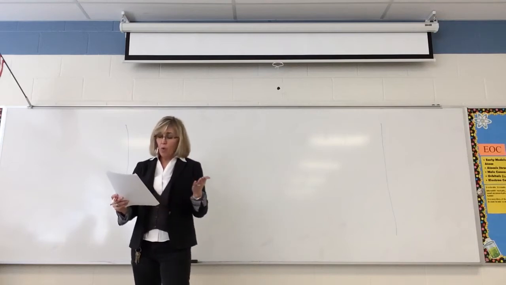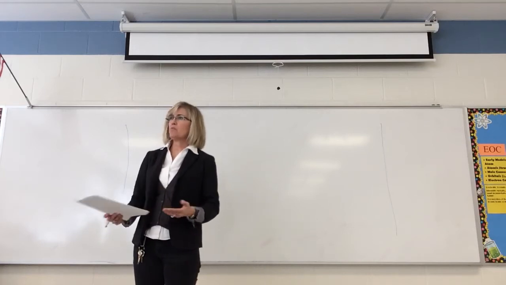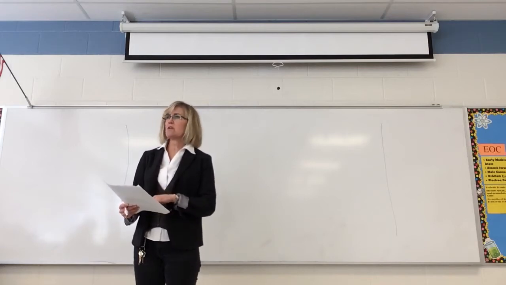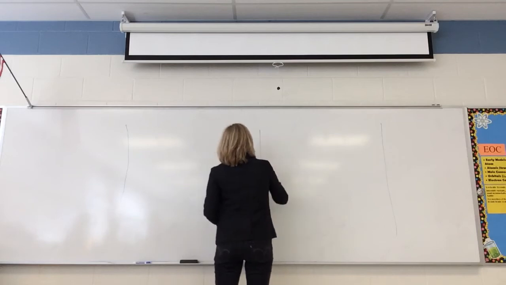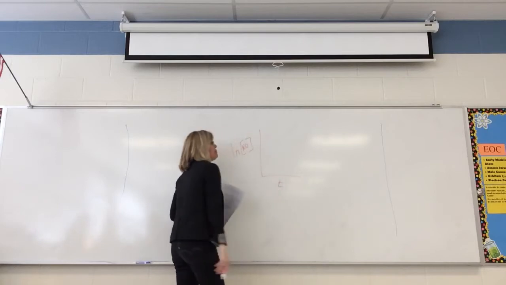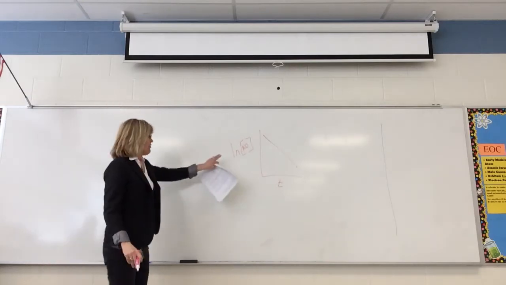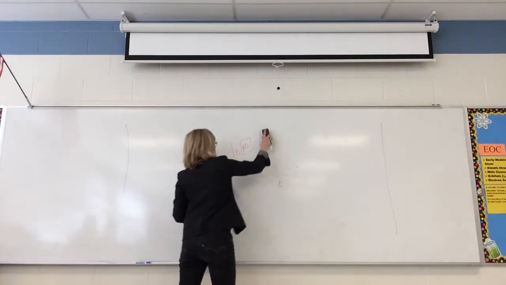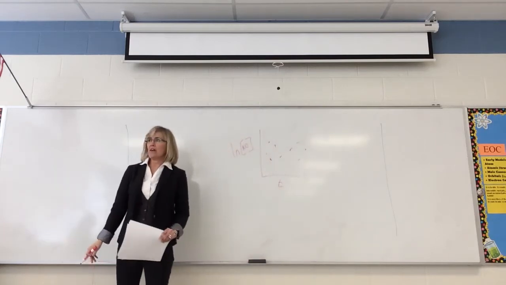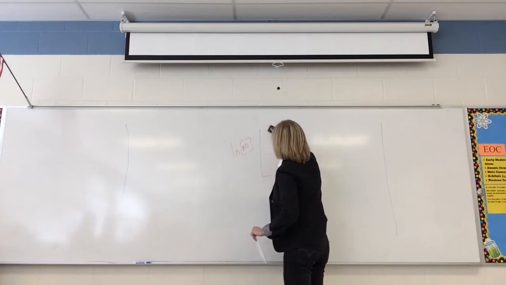All right, and if we were saying what order reaction is this, well, we would look. We'd probably start with, well, let's see if it's a first order reaction. If it was a first order reaction, I would take the natural log of the concentration of NO2 versus time. And if I got a line, it's a first order reaction. Okay, if I took the natural log of NO2 versus time and I got dots all over the place or something, then I would go, whoa, well, that's definitely not a first order reaction. So then I'd move on and say, okay, let's see if it's a second order reaction.